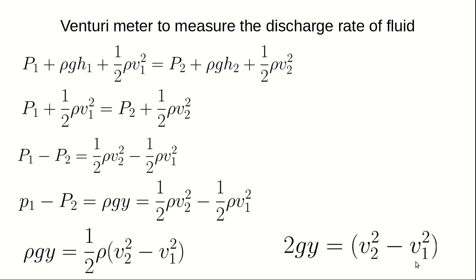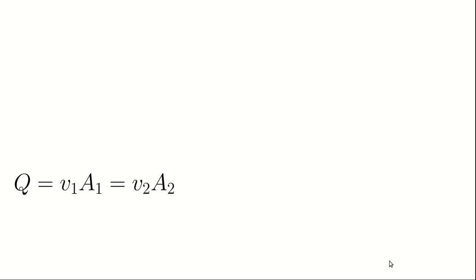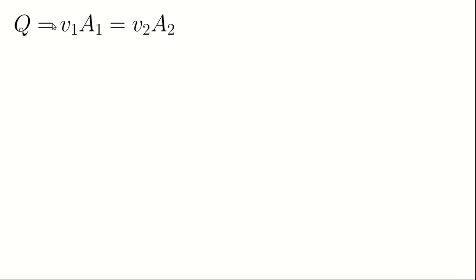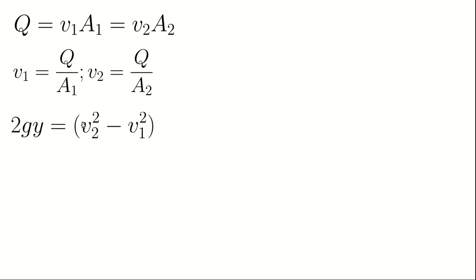But we know that there is an expression for the flow rate and velocity, which gives us Q equal to V1 A1 or equal to V2 A2. This formula is the continuity equation that tells us that the volume coming out of a particular point per time is equal to the volume coming out of another point per time. So we can make V1 the subject of the formula and V2 the subject of the formula, and we have this expression, right? So wherever we see V1 and V2, we can substitute with this expression. At the end, we come back to our equation, because this is where we stopped.